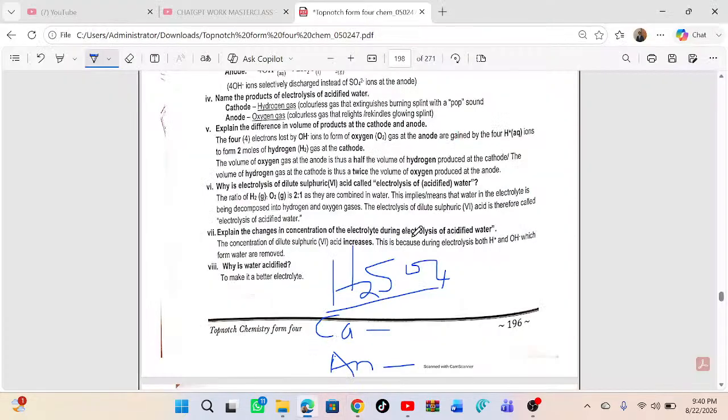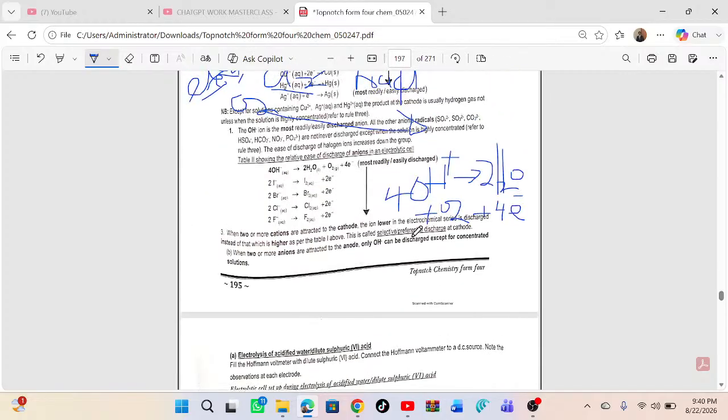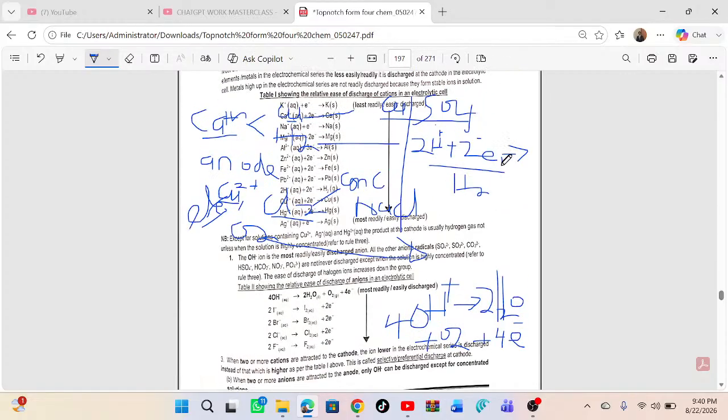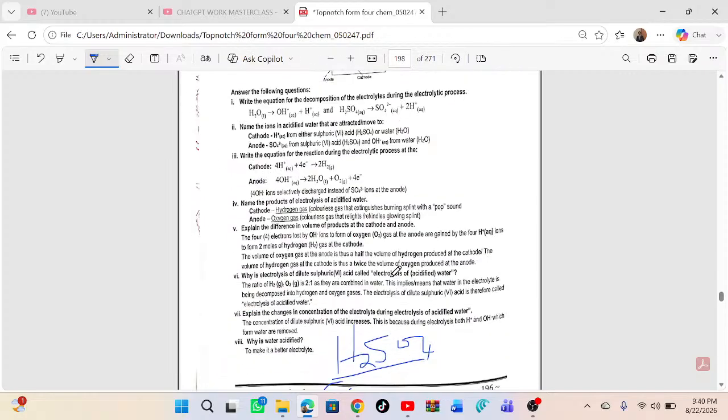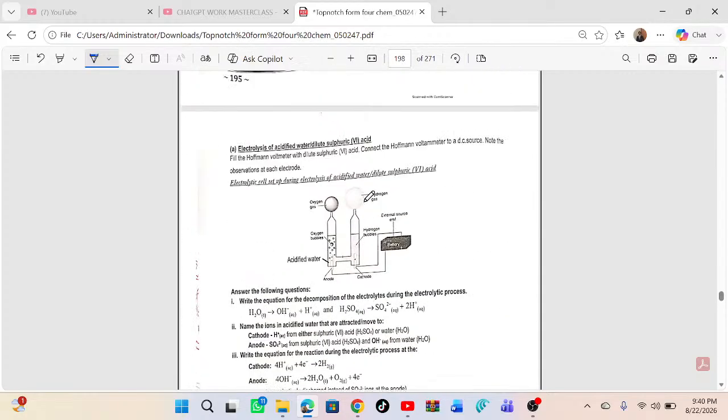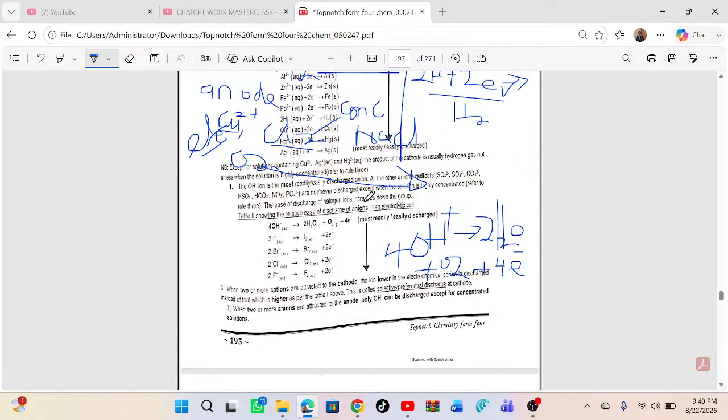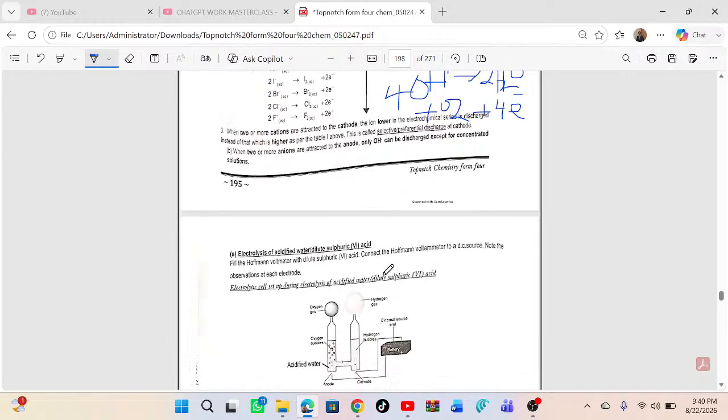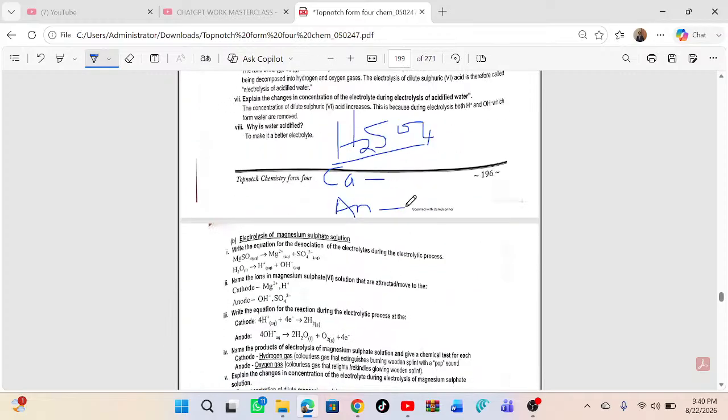Hydrogen gas will be discharged. So tuandika tu hydrogen vile tumeandika hapa, or just write the hydrogen, and that's all. Then tunakuja sasa kwa anode yake. What about its anode? Tukisema anode tunapata kitu tatu. That is either copper. Copper tunapata wakati gani? Wakati electrode is copper. Chlorine tunapata wakati gani? Wakati tumetumia conc sodium chloride. And all the remaining tunapata aje? Tunapata oxygen. So hapa kwa sulfuric anode yake ni gani? Ni oxygen.